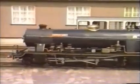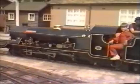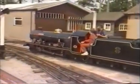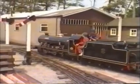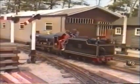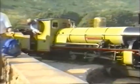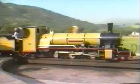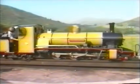The Ravenglass and Eskdale Railway has had a checkered career since it opened as a 3-foot gauge line in 1876 to serve iron ore mines in Eskdale. Within 12 months of it opening, it was bankrupt. The line lay derelict until 1912, when the track was re-gauged to 15 inches. Bassett-Lowke locomotives were used, which proved to be too lightly constructed to stand up to the steep inclines. The railway has passed through 2 more hands before the present ownership.